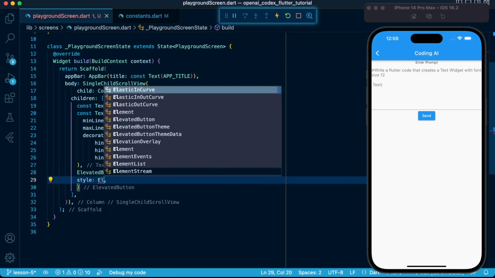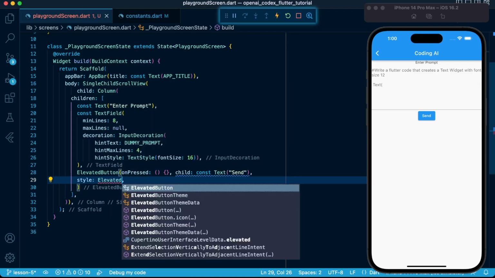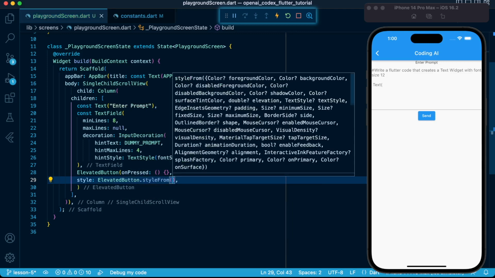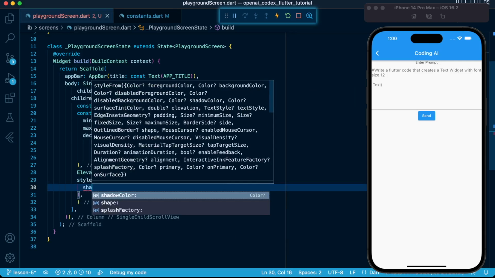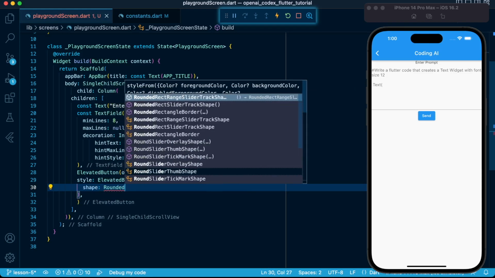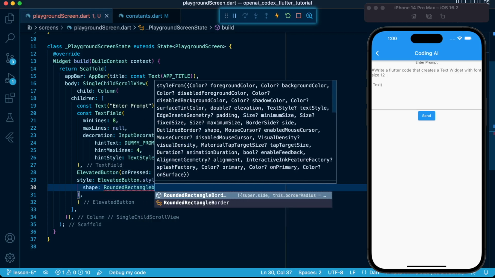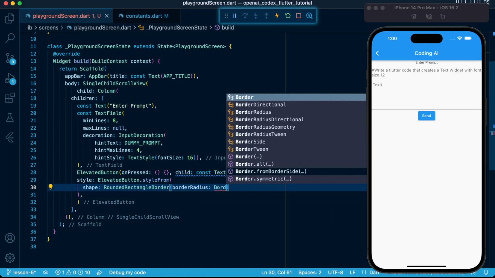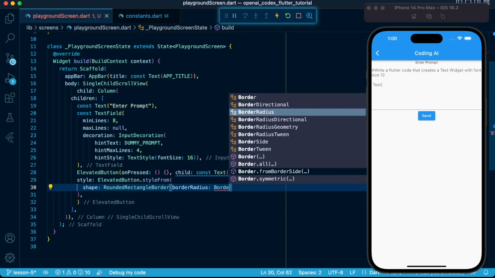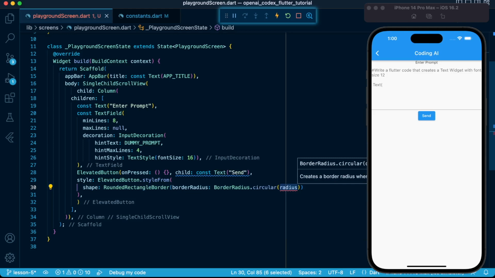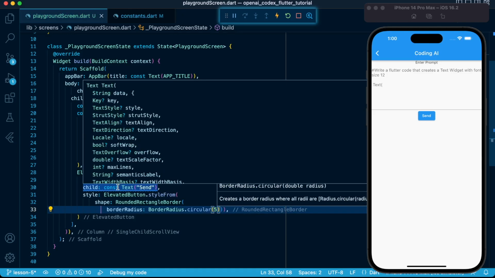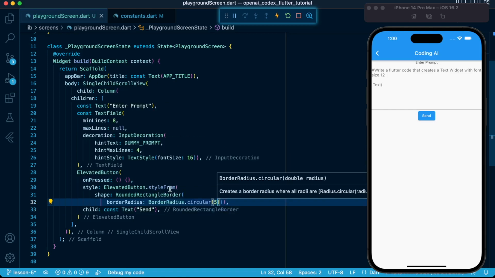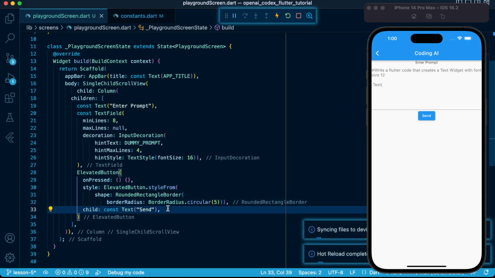Then we have our ElevatedButton, which we'll click to initiate the request to OpenAI. We could have used enter, setting it so that if the user presses enter, we push a request. But since we're using a text area, enter will be used to add more content to the prompt, so we don't want to use that. So let's just create a simple button that performs that specifically.